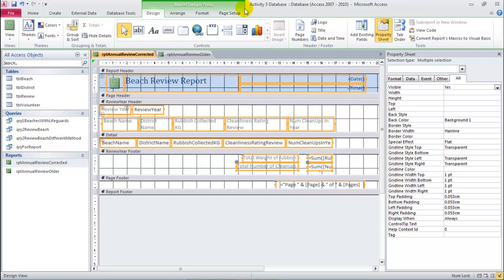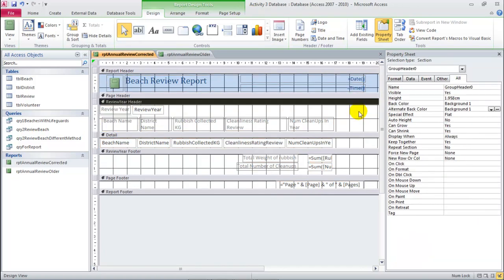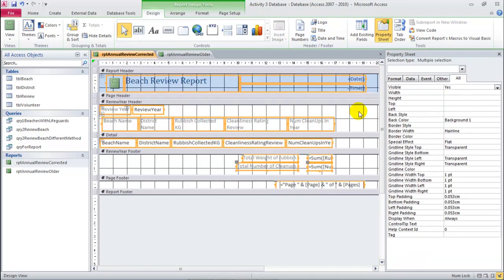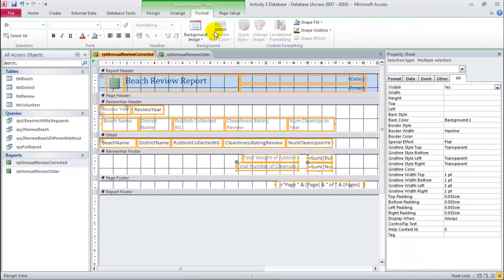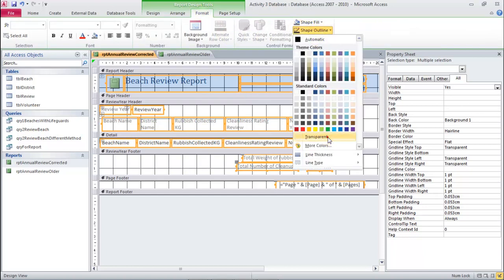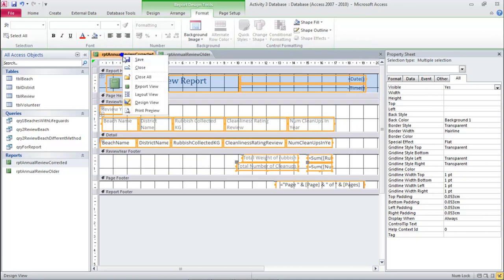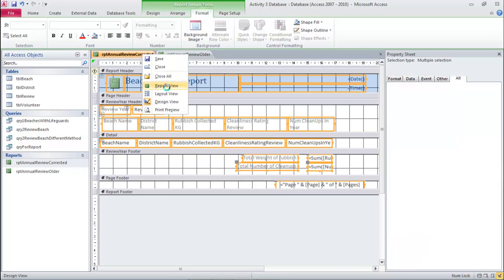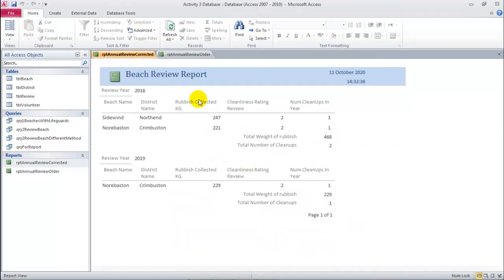But the quickest way is to press Ctrl A for all, go to the format and shape outline, transparent. We go back to the design view, back to the report view, and this is how it shows. Maybe we can tidy up the line here.